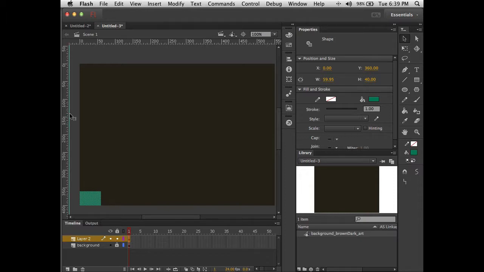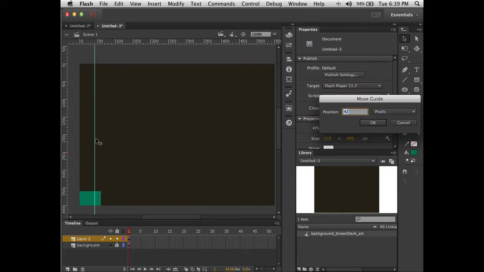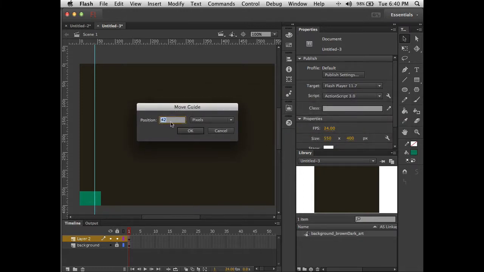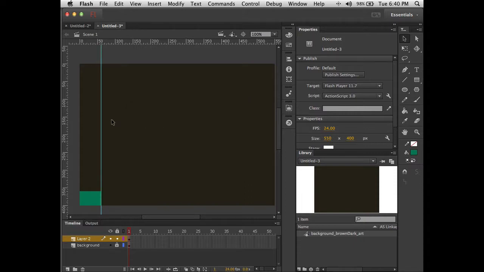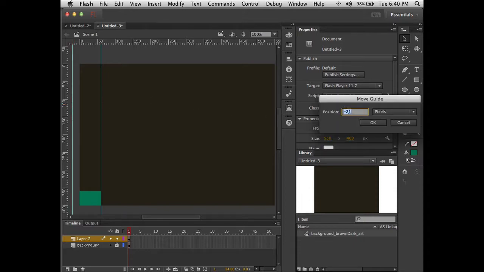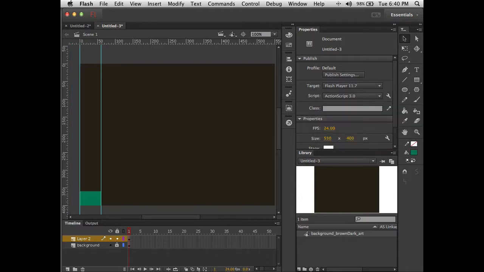I'm going to make a guide for the left side, the right side, the top, and the peak of the roof. So if you remember, whenever you make a guide, you can just drag it out and double click on it, and that gives you the Move Guide dialog. How wide was this? 60 pixels. So if I hit 60 here, it's going to put it right on the right side. I'm going to drag out another one. Double click on it. I want it to be at 0 pixels. Unfortunately, you have to hit delete twice to get rid of that negative sign there if it's there.